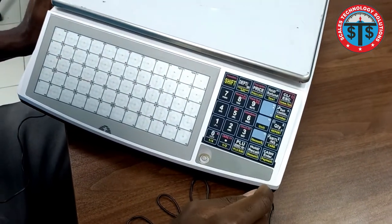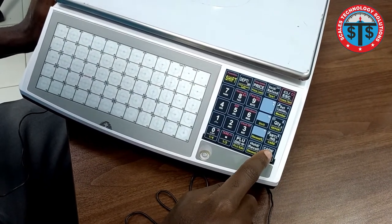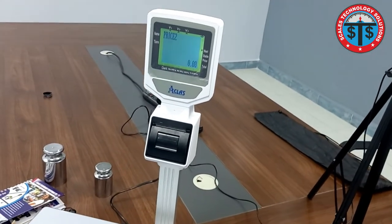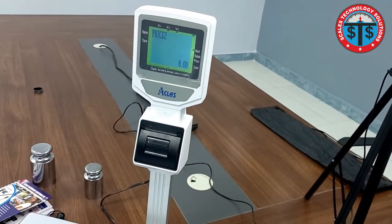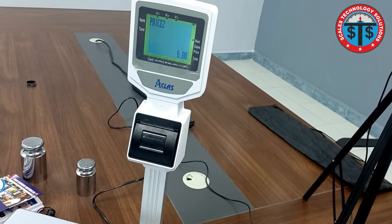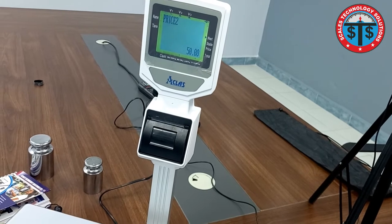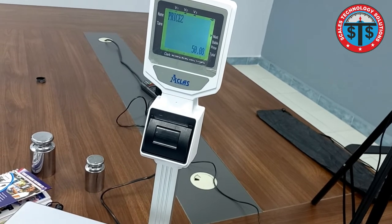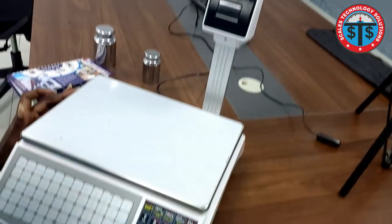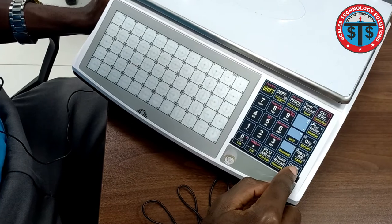It will prompt me to enter the price of that particular item. So my first price in this case, let me assign that Apple 50 shillings. 50 shillings, once I'm done, I save it by pressing on that cash enter button. Price 2, price 3, I will assume. Price 4, I will assume. Member price, no need, skip.